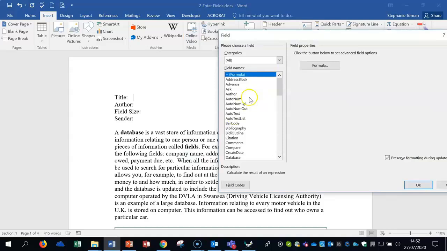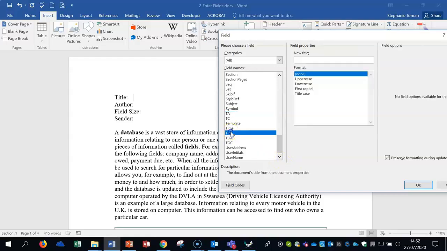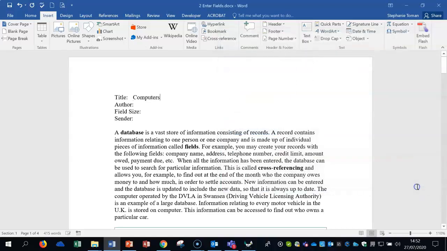You can make things easy by typing in a T, and that takes you through to all of the T's, and then you can pick up your title here. If you haven't put a title anywhere else, you can click on Title Case, and then you can put something in yourself from this side of things, and you can preserve the formatting when it's updated if you want to keep that on. So, okay, for the author, let's try and line these up a little bit better.